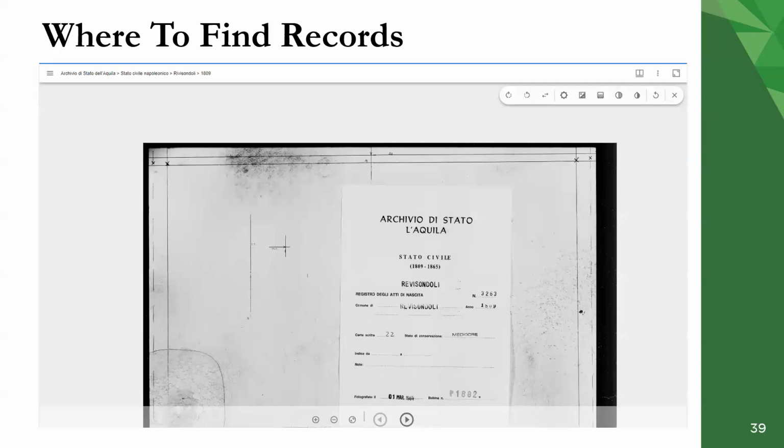And it will give us basically what you would normally find if they had digitized a microfilm roll and they haven't indexed it yet. And you can page through that particular volume and see the information you want for the particular surname you want, okay? But you will find that there are some records on this one that are not on FamilySearch, okay? Not only will they have the registrations for those after Italy became a country, but before Italy became a country. You'll see some that say Napoleonic on them, and that means those are the registers that happened during the time Napoleon was in charge.